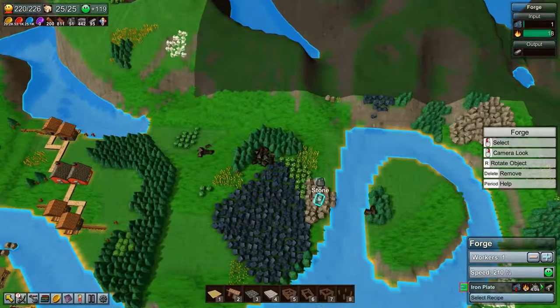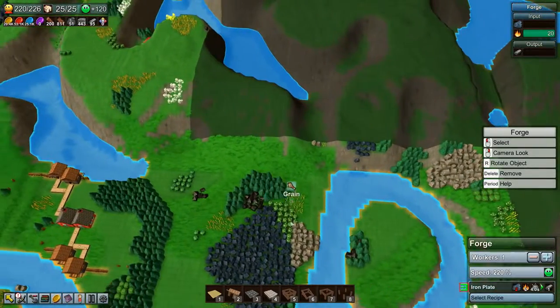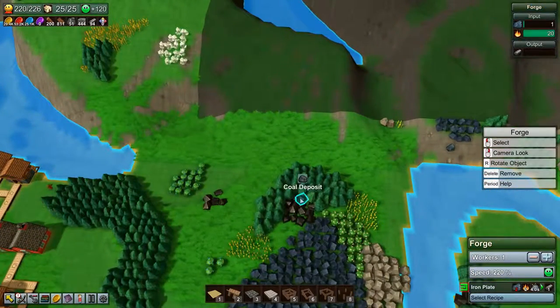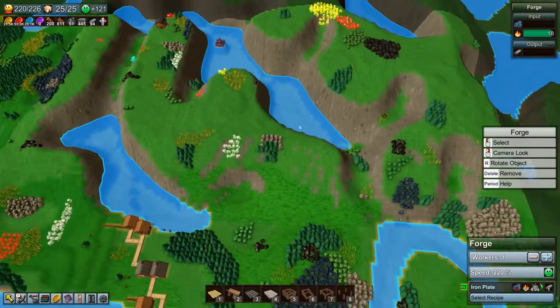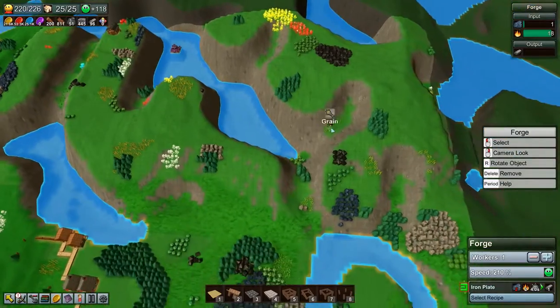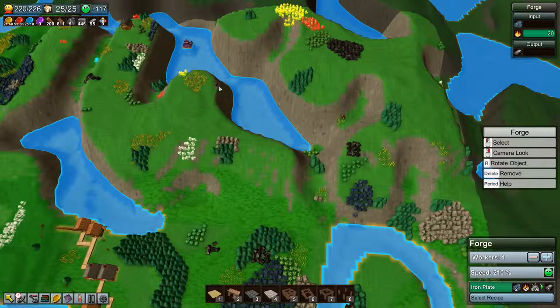Ooh, this looks nice. Stone, iron, coal, trees over there as well, and there's more stone over here that we can get when this runs out. I think this is our spot. Absolutely think this is our spot. Let's purchase this tile. See what's there. Nothing much. We have the earth temple out there in the water for some reason. Airstone, coal, cotton, firestone, airstone.